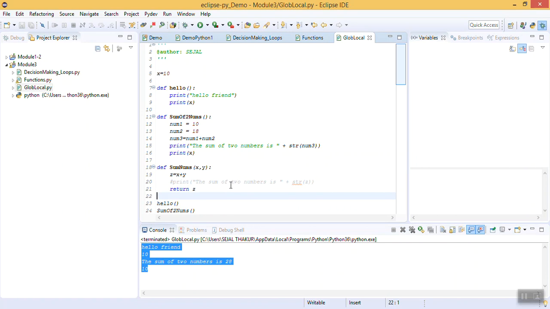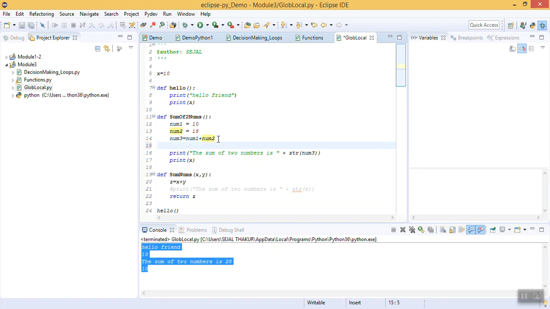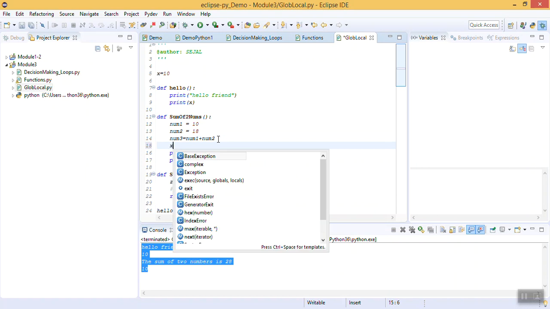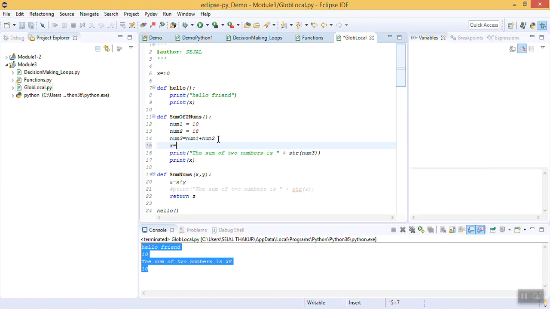Now if I declare a variable within a function, that will become local to the function, right? Now suppose I have a variable here and I call it x equals 7, right? This is a variable that I have created inside a function.